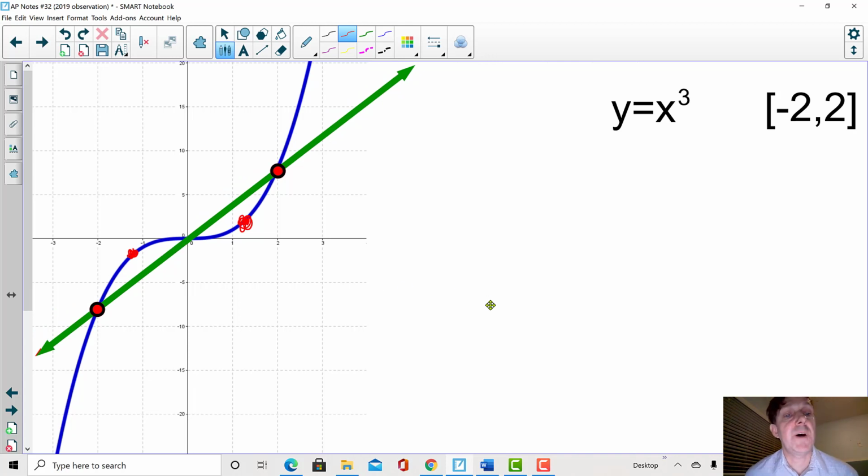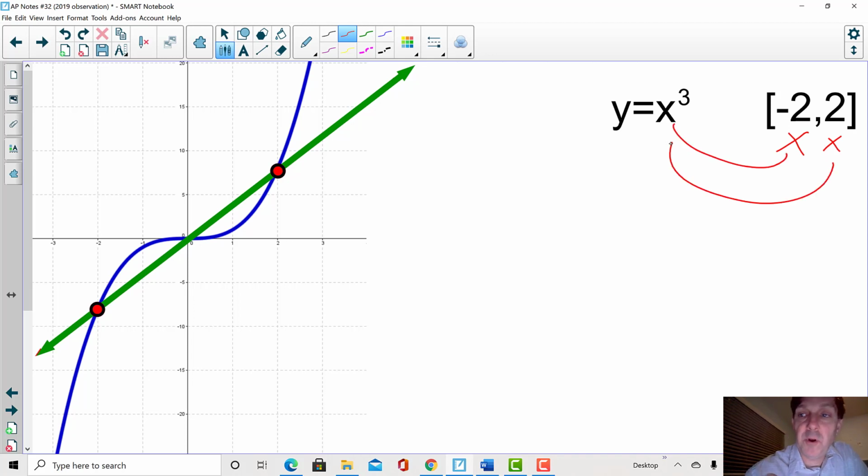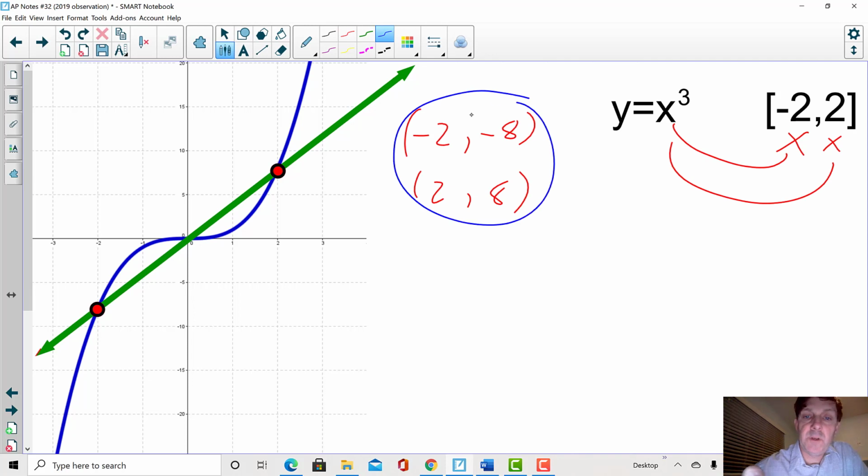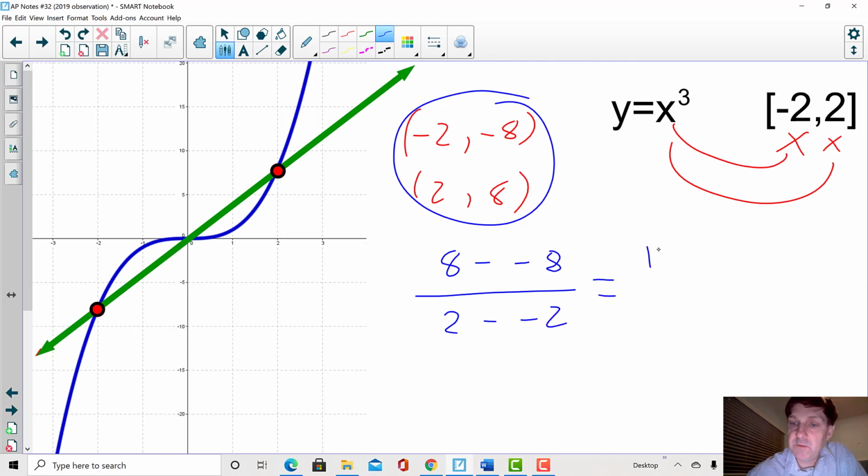So that means there are two spots where the slope of the secant line and the slope of the tangent line have the same value. Okay, let's try to find those two spots. Remember, these are both x values. We're going from x equals -2 to x equals +2. So we're going to plug both of those x values in. That'll give us 2 points. Now that we have 2 points, we can do the slope of a line. It's going to be y minus y1 over x minus x1. It's going to be 8 plus 8, which is 16. And the bottom is 2 plus 2, which is 4. So we're getting 4 for the slope.